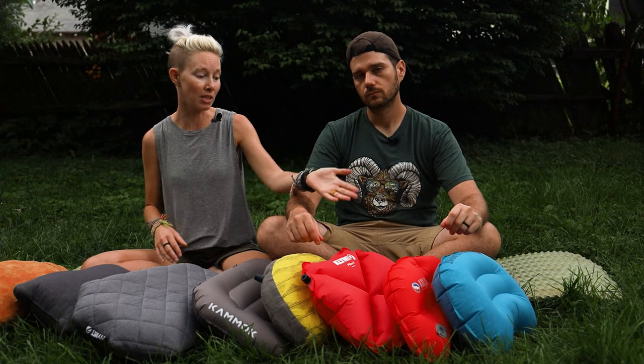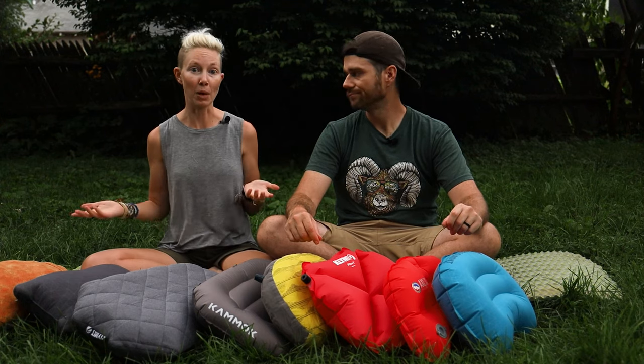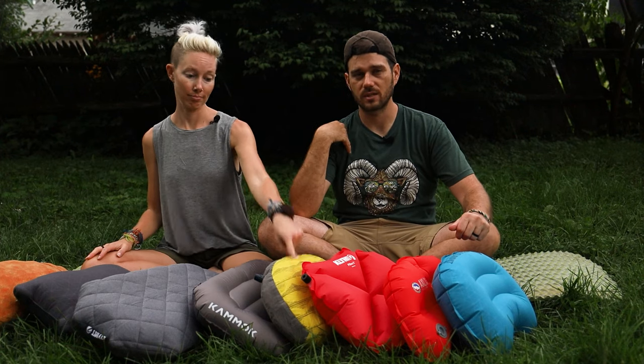These are all great pillows — honestly, I'd sleep on any of them. But if I have to choose, I'd pick the Therm-a-Rest Compressible Pillow, or the Kammock Puffin for hammock camping, and the Big Agnes or the Sea to Summit inflatable for backpacking. Totally agreed on the Therm-a-Rest or Kammock for hammocking. I liked the Airhead best for tent camping, or the Luxe honestly — I'm obviously okay with carrying more weight for a more comfortable sleep. And I'm more of an ultralight packer, so that explains my picks.